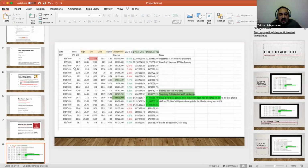So anyway, for example, the Rocket, the first 2 days, amazing sales, right? You have a share volume of 112 million, total market value. Remember, we're only looking for 10 million. 20 million is the best. 10 million is the minimum. We have 2 billion. Second day, another increase. We have another 2 billion. Then it starts going down on volume. Look at this. It goes down by 12%, by 5%, 2%, 6%.